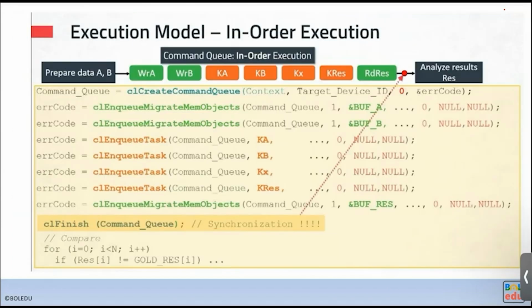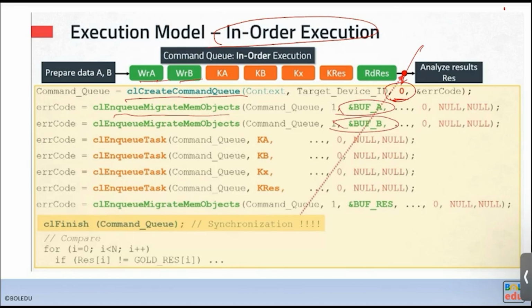Okay, let's take this example. This example is purely in order execution. So you create a command queue with 0 specified here. It says it's in order. So first you enqueue this memory buffer A, buffer B, and then you trigger the kernel execution using the CL enqueue task.